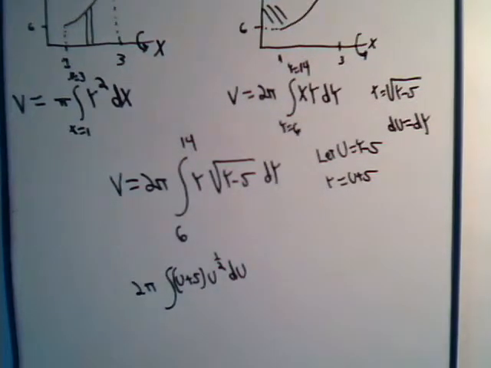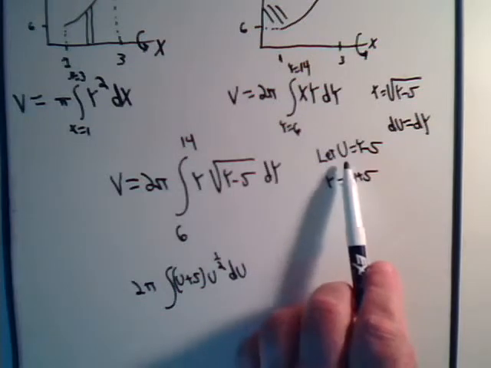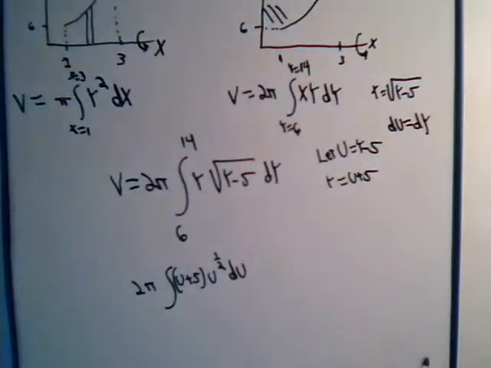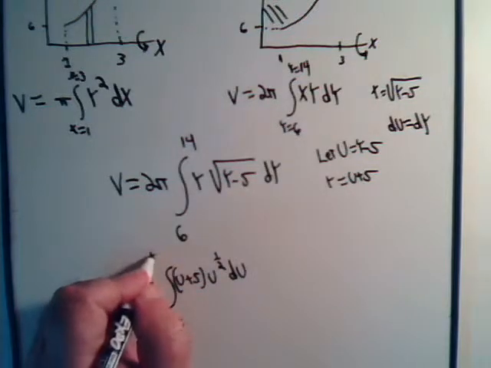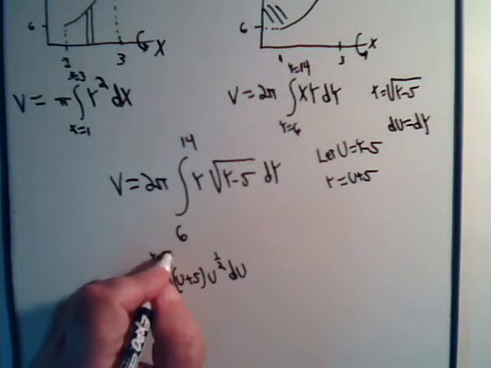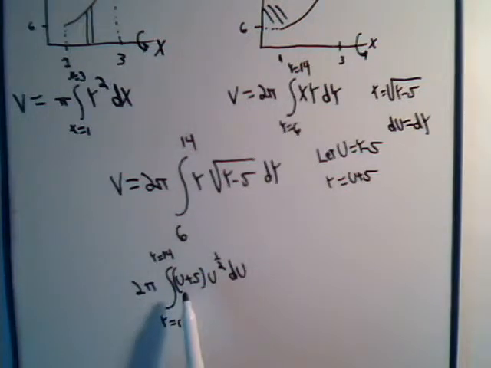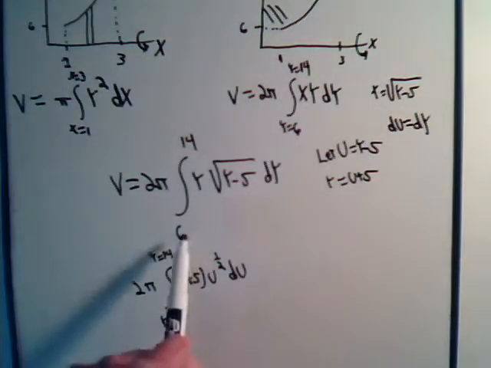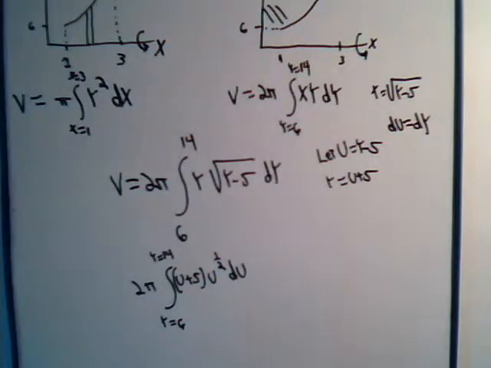So there it is. Now what some people do when they make this variable change, with y going from this limit to that limit, is put new limits in for the new variable. I usually don't bother doing that. I just remind myself, y goes from 6 to 14. Once I solve this integral, I'm just going to go back and plug y back in, remembering what our substitution was, and then take it at my normal y limits.